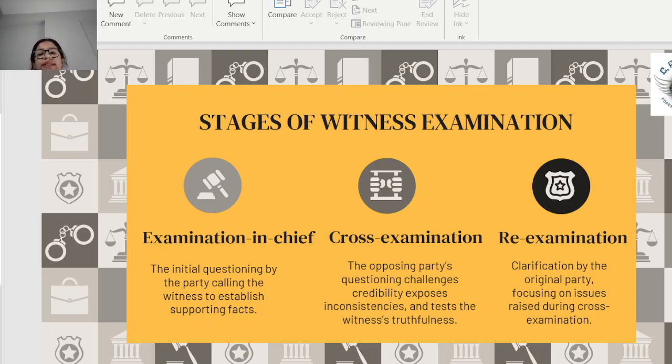Now, there's a second stage which is called cross-examination. Once the examination in chief is done, we proceed to the second stage, which is called cross-examination. Examination in chief was done by the party that calls the witness, but cross-examination is done by the opposite party. If the opposite party wants to, they can take over the witness and cross-question him about the previous answers that he has given in the examination in chief. Cross-examination is given in Section 137 of the Indian Evidence Act.